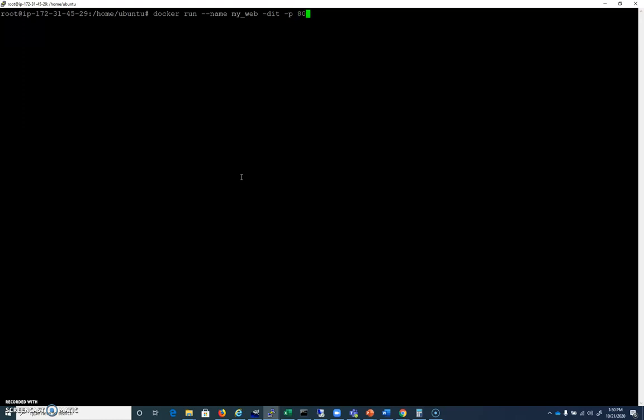And in this case, let's just give it two different ports. A lot of times you'll want it to look like this, 80:80, which would map port 80 on the host machine to port 80 in the Docker. But let's give it two different port numbers just to demonstrate how this sort of plays out. So we have port 8080, which will be mapped to port 80. And we're going to do this with our Ubuntu image.